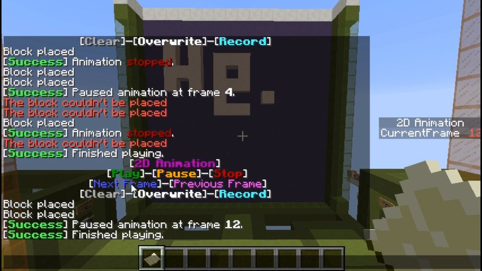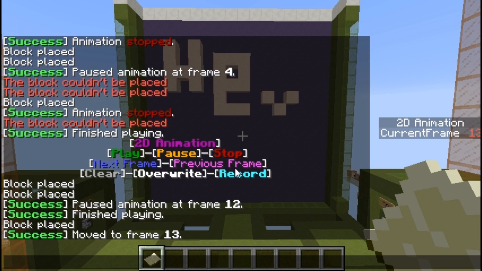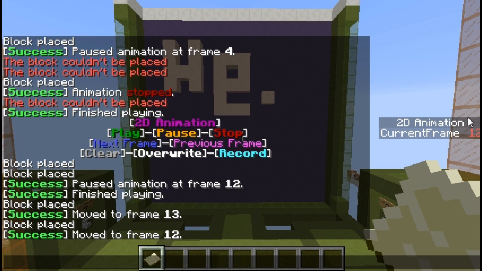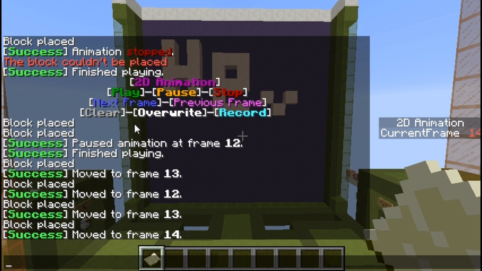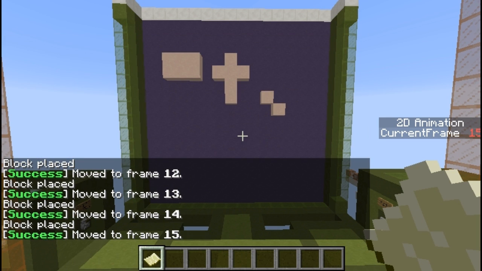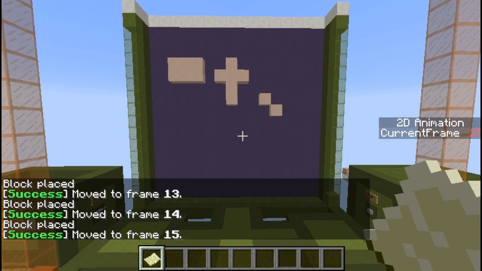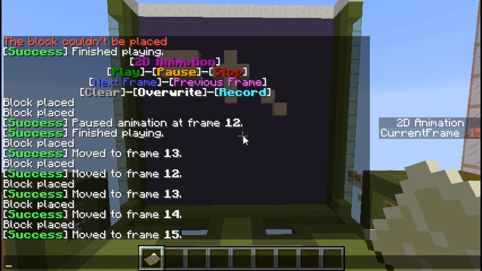And also you can go to the next frame manually and also to the previous frame. Pay attention to this. So frame number 12, 13, 14, 15. There are actually 72 frames in this animation, and it's a pretty long one. Next up, clear. It is going to clear the frame and you're going to get a blank frame. I actually don't want to press that because it is going to ruin my animation, and that's not something that I would like to do.